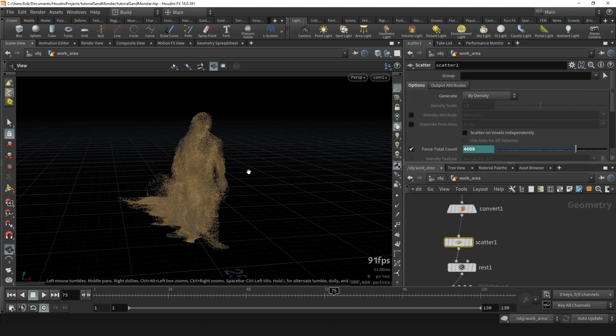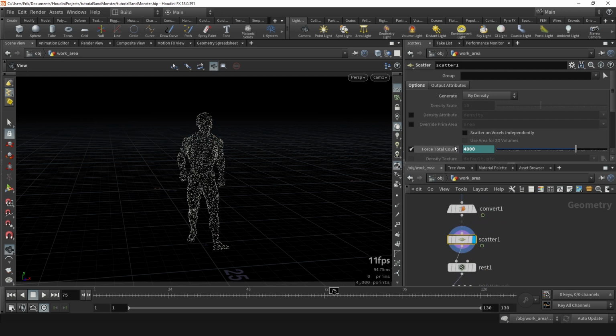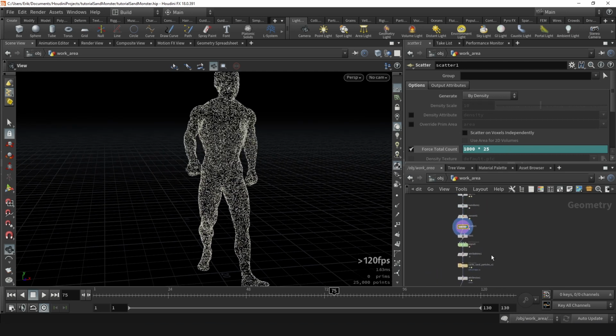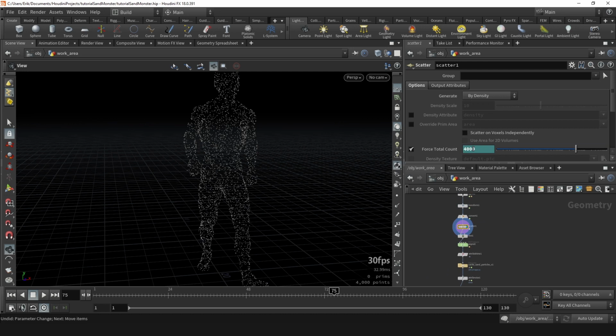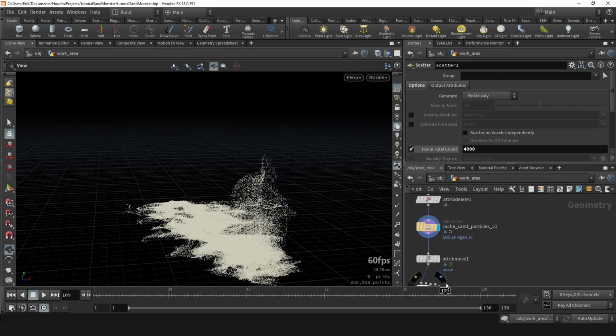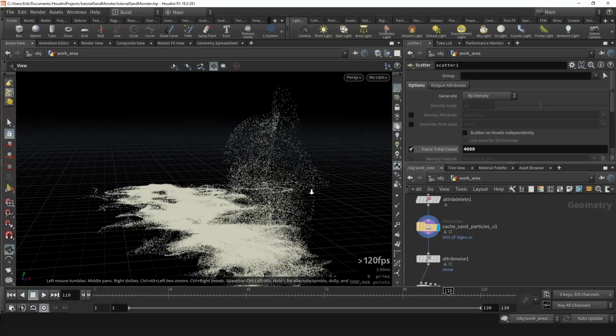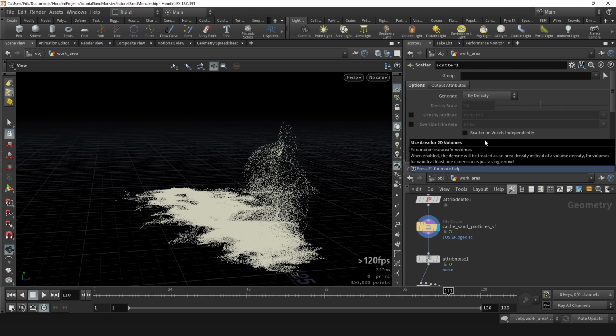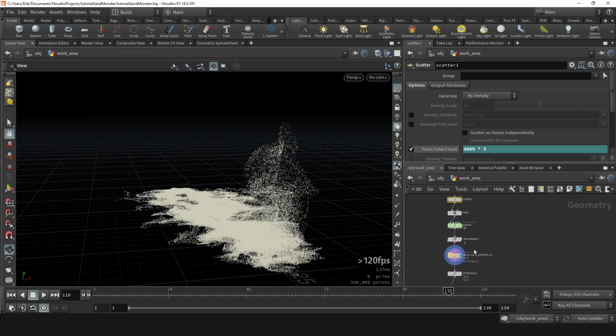We're going to go into our scatter where we create our particles. And we're gonna put this to maybe times 25 or something. This should give us a lot more particles. Let's see, so times 4, I'm gonna control shift left click to break it so it doesn't have the multiplier anymore. Let's see how many particles we have now before we do this. So the very last frame we have 356,000 particles. We can definitely go into a few million, so if we multiplied this by say 5, we would have between 1.5 and 2 million particles, which I think will be fine.